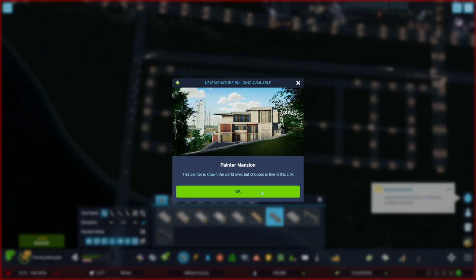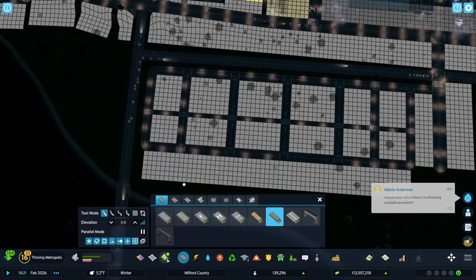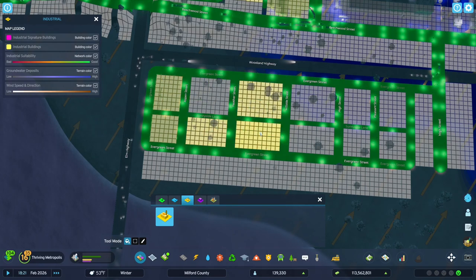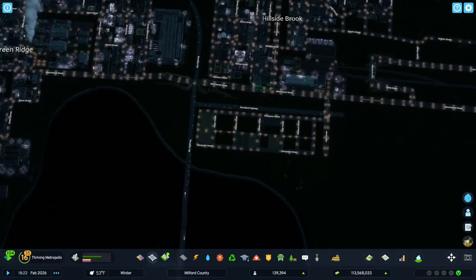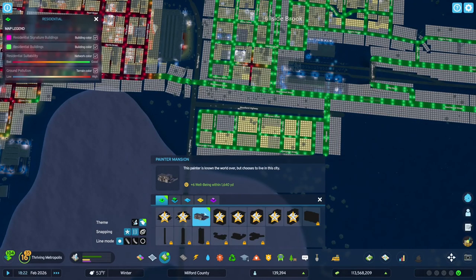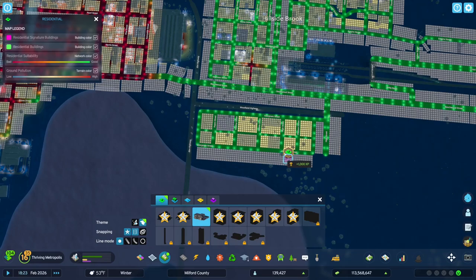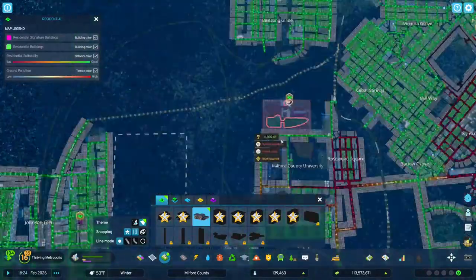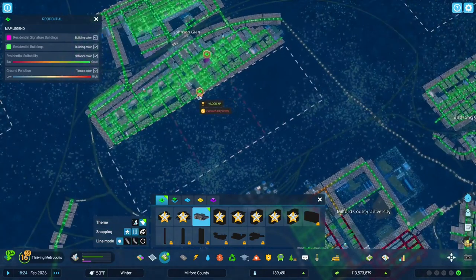Whoa, we got the painter mansion. Nice. We'll figure that out in a minute. For now, let's dump these guys into here. Alright, so that should sate that hunger. So the mansion. The painter's known the world over, but chooses to live in this city. Very cool. What does it look like? Okay. A painter man. Whoa, and the chemical plant. Nice.